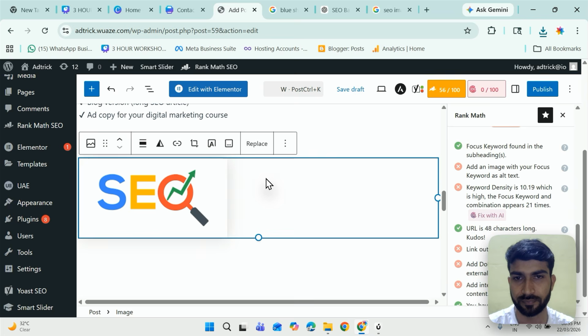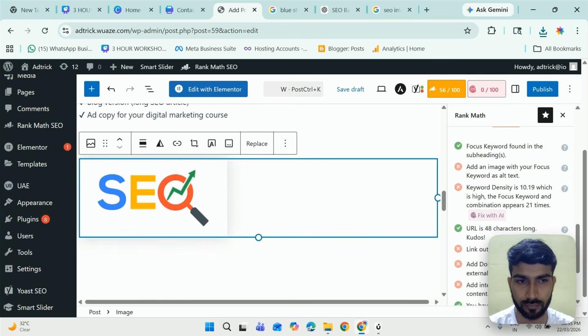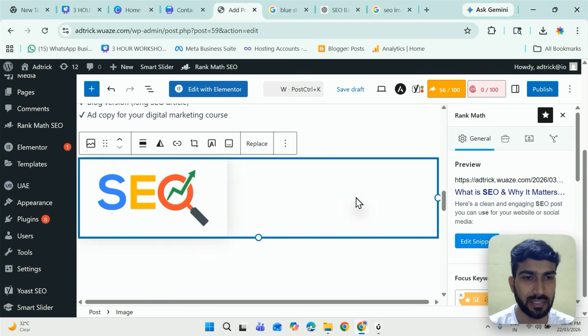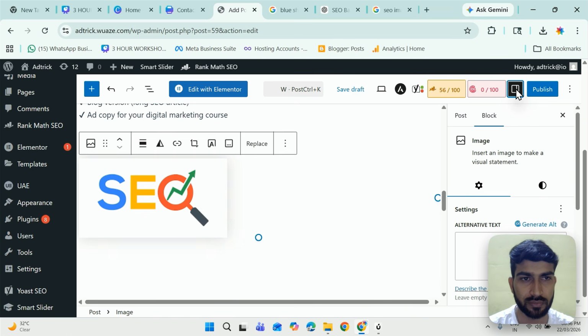Okay, then you can click on this block. This block is selected, right? So after this you can click on this option, the block options.